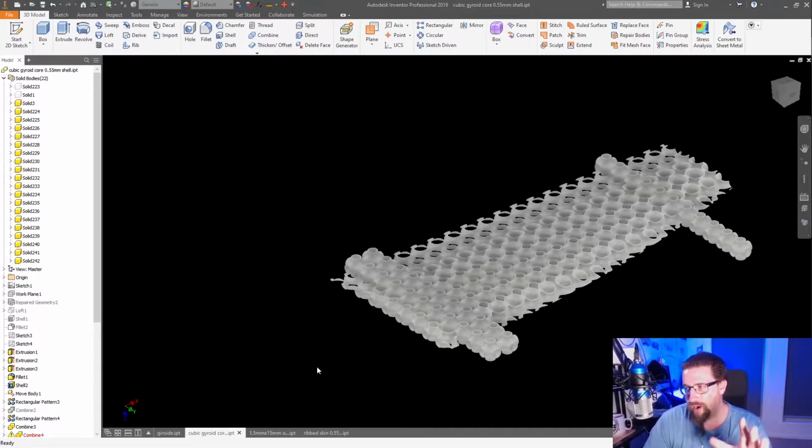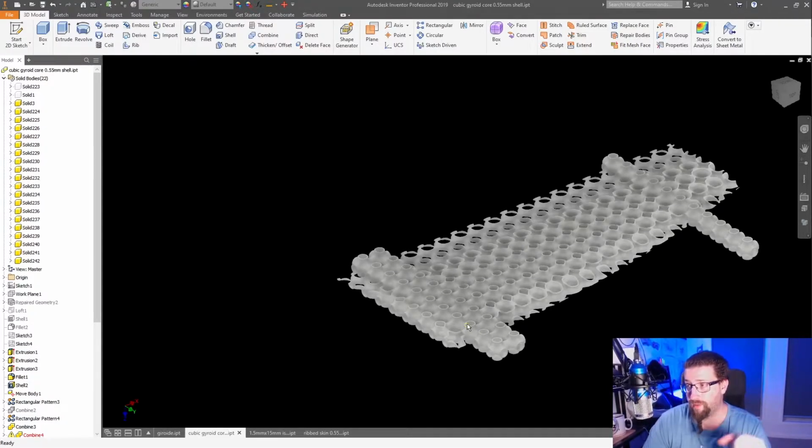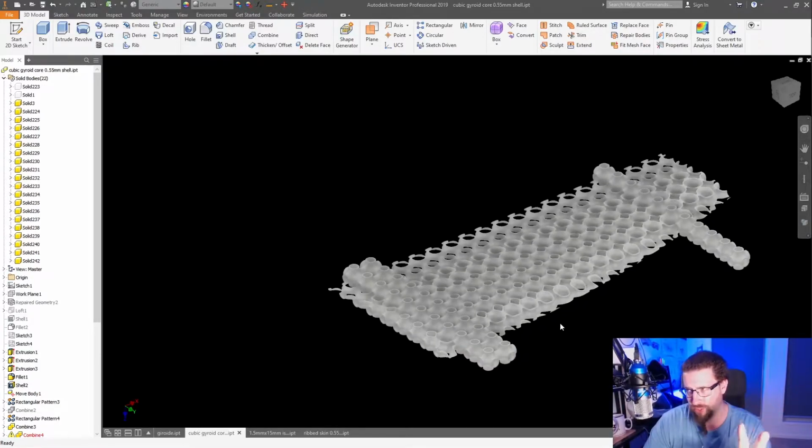So for the most part, I can safely say gyroids are out of the picture. We will print some just because they look cool and to show how they print and all that stuff, but they're not viable. They're too heavy and too difficult to work with. They're too finicky, too resource intensive for the computer. Not worth the effort, especially for the weight that you get out of them.